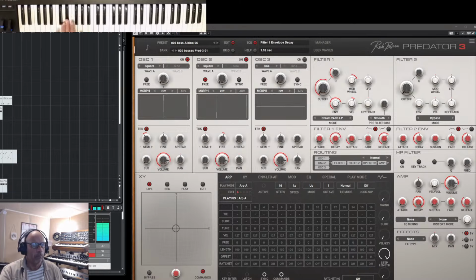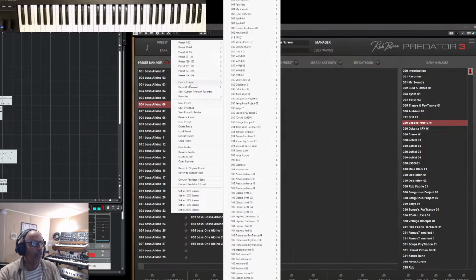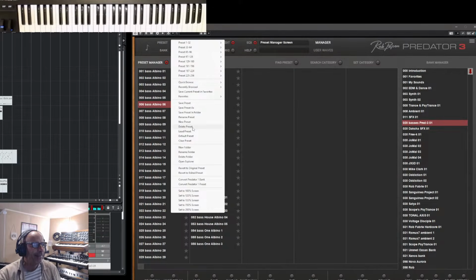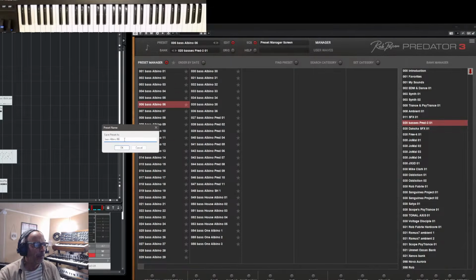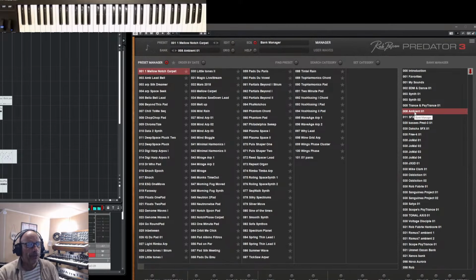Nice bass, isn't it? So let me save this one as well, because I like this one. Save preset as preset 37. So many basses, which are very cool, but I also started doing some ambient sounds.